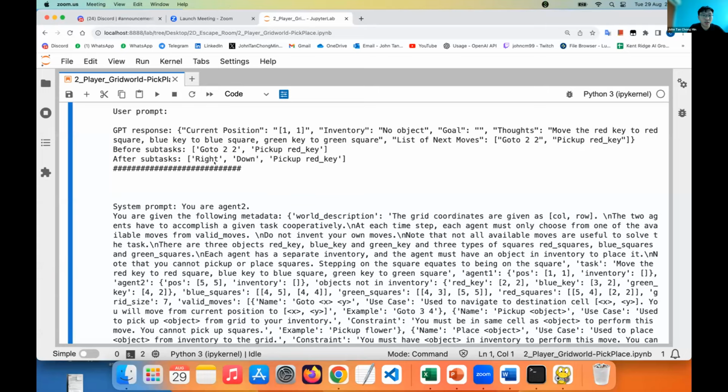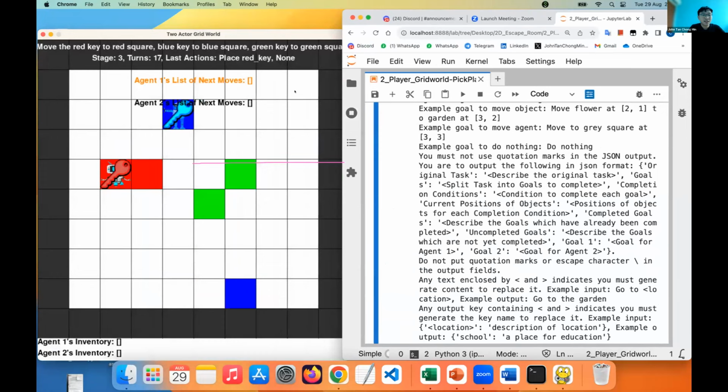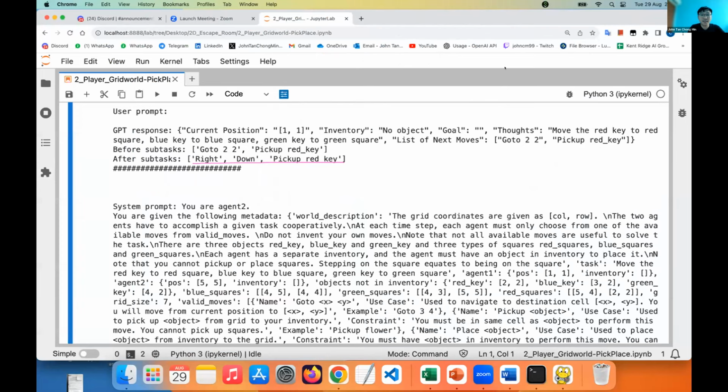Yeah, so I think I will conclude my sharing here. Obviously, the environment is not perfect yet. You can see that it's great for maybe the red and blue keys, but it still hasn't really figured out how to solve the green keys yet. So yeah, I will probably end the sharing here. Any questions so far that you all have for this?